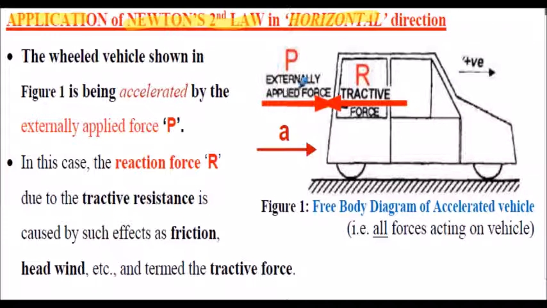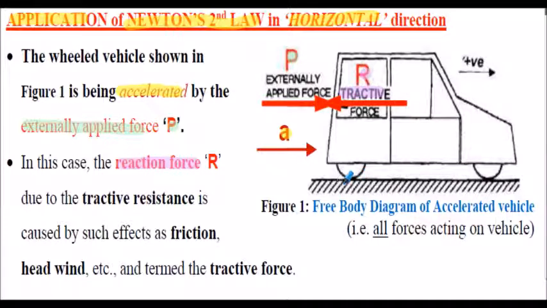So in this little sketch here, we've got a car basically, and it's shown as being accelerated. There's an acceleration in the system shown here. We've got an externally applied force to the car, and that's shown as P in the diagram. That's the externally applied force. Now there is also in this case what's shown as a reaction force or a retarding force here. I prefer to call this a retarding force, R, and that's like a resisting force, and that's due to, say, the friction of the bearings at the wheels. That could be aerodynamic friction opposing the motion, could be the tire friction for the rubber on the road surface.